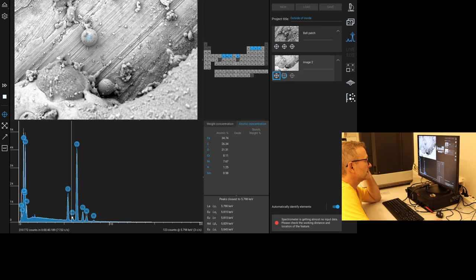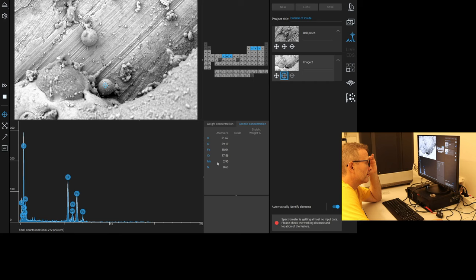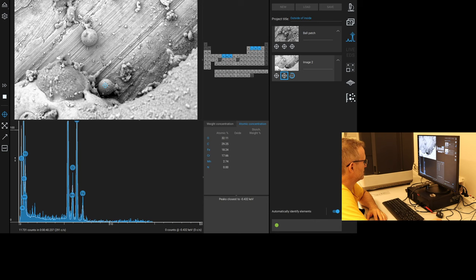Iron, nickel, manganese, chrome. It's a steel. Iron, chrome, manganese. Yeah, really struggling with this because it's in the shadow. It means the noise floor is a lot higher when this kind of thing happens. See, this is just noise, whereas on here, because it's not in shadow, you get a much smoother thing.